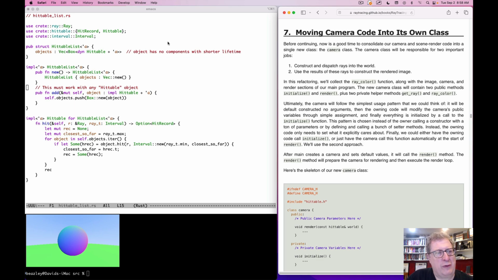All right, I'd like to welcome everyone back to the Ray Tracing in One Weekend project. This is part two. In part one, we made it through about the first 6 parts of the project. Today, we're going to try to finish the project, or at least in this part.